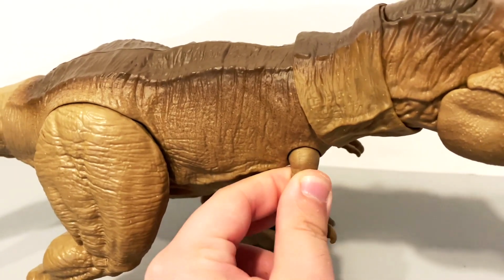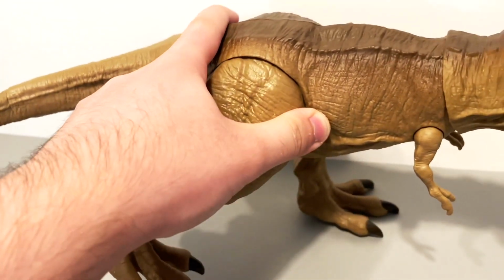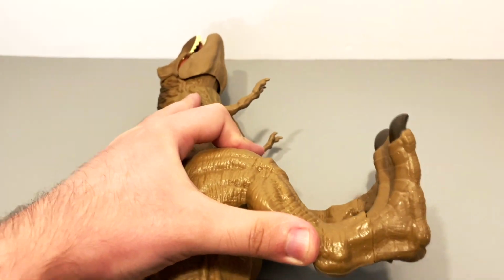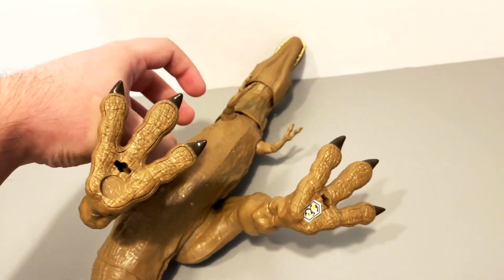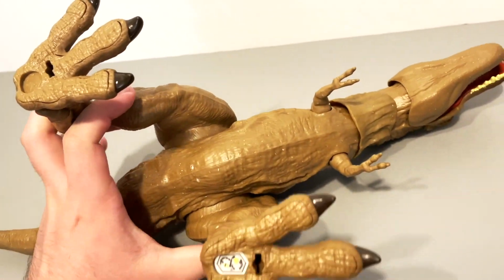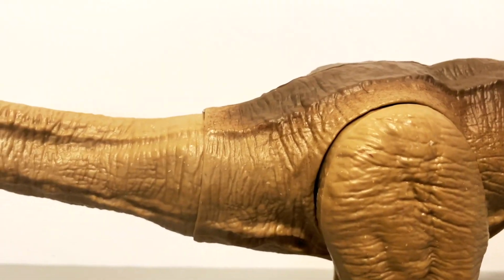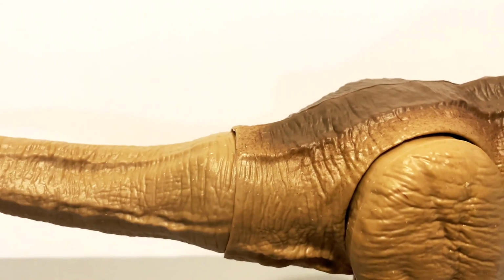Now, one thing I noticed is that the plastic used in the joints is different from the other versions that they released. The other ones have white plastic and this one has brown plastic. It also feels like a completely different type of plastic. And I've always had sort of problems with my other extreme chomping T-Rexes and figures because they would squeak a lot when moving the joint. But this, as it's a different type of plastic, maybe doesn't squeak as much. And I've had it for a couple of days open now, and yeah, it's not squeaking, so fingers crossed. Also, the joints in general feel a little bit stiffer, which is a nice change.